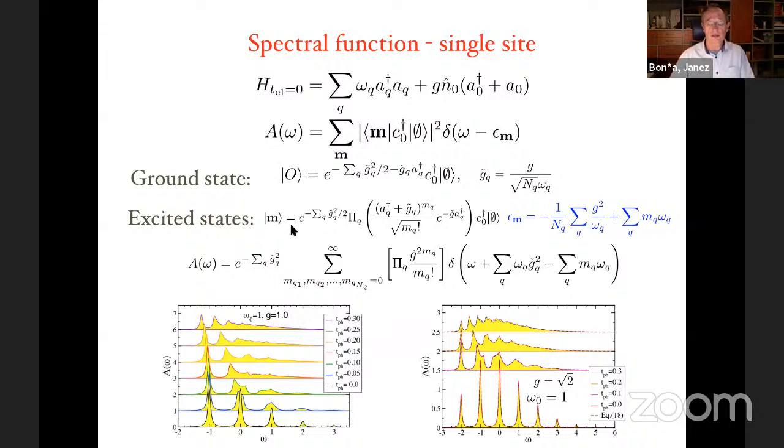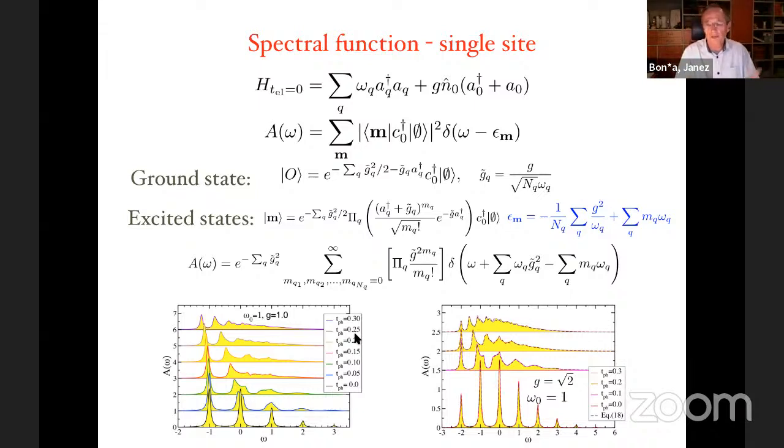Then the other cute thing, and this is again a nice problem for students if you want, is that it turns out that even in the case when you have dispersion, you can actually solve this problem exactly and get the spectral function, for example. So the electron addition spectral function you can get, and this is kind of an expression for that here. Of course, it's kind of hard to do, because there is a summation of all these possible multiple phonon states here.